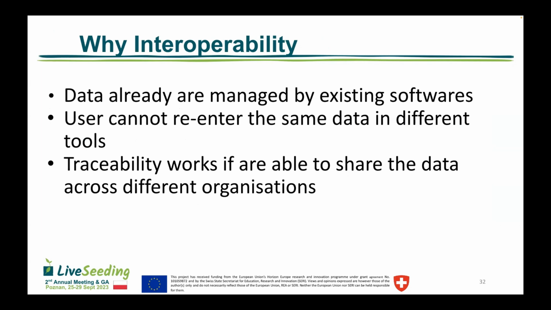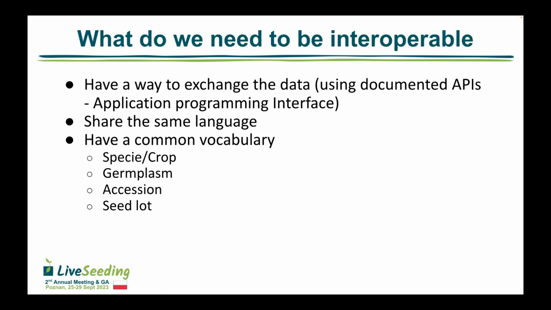We need to keep track of data exchanged by different organizations, so we need to find a way to do it in the easiest way possible. The software needs to communicate. The computer science term is API, application programming interface. It means that every software can be used by an actual person writing data, but there will also be this API allowing different software to exchange information.